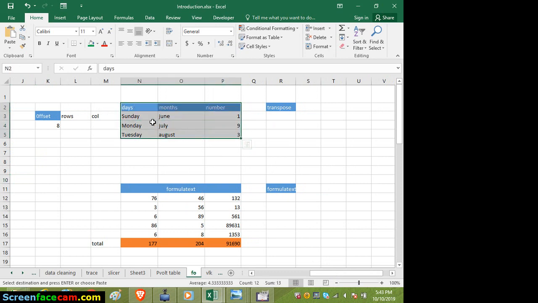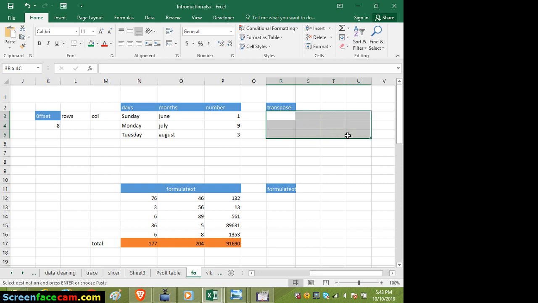I have to measure: I've got four rows and 3 columns. So where I'm going to transpose it, my rows become 3 because it's going to change directions, and my columns become 4, isn't it? You highlight them like that.